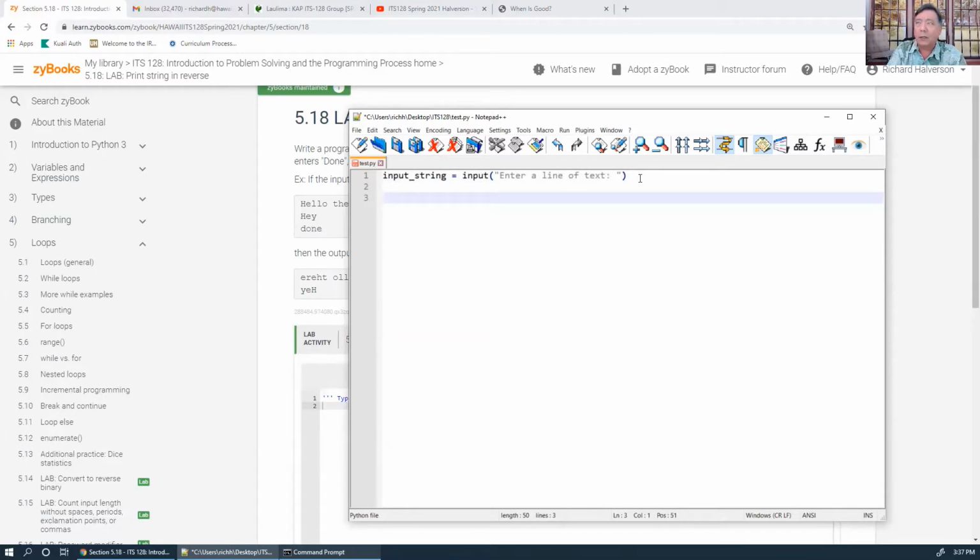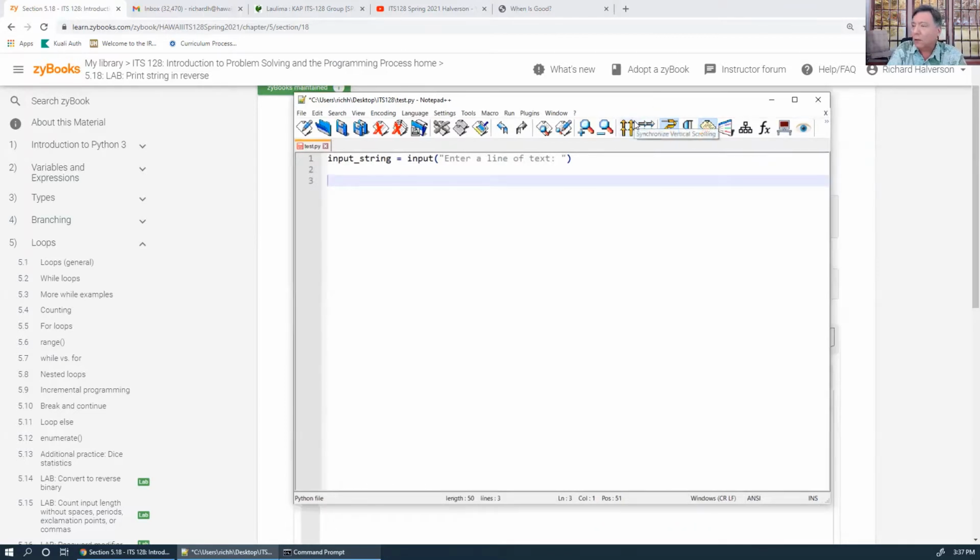Then we're going to do the string. I'm going to put a comment, 5.18 print string in reverse. While input string is not equal to, what are all the things I've got to be able to do?